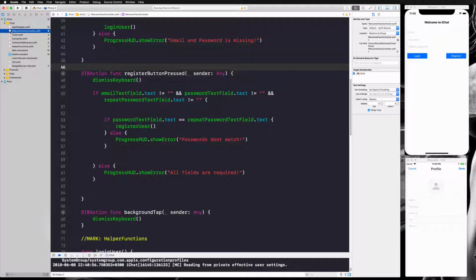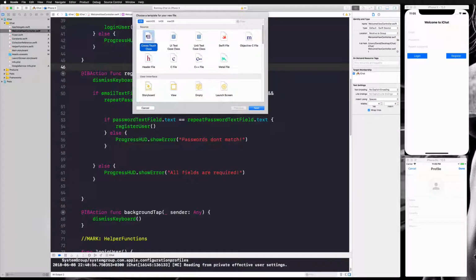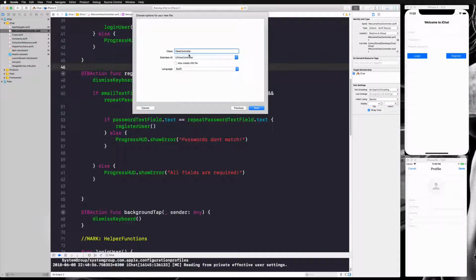So select our welcome view there, Command N to create a new Cocoa Touch class. This is again subclass of our UI view controller, and I'm going to call this finish registration view controller. Click next, create.